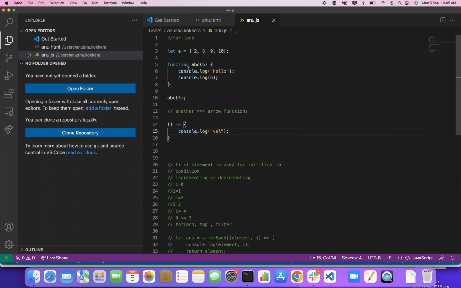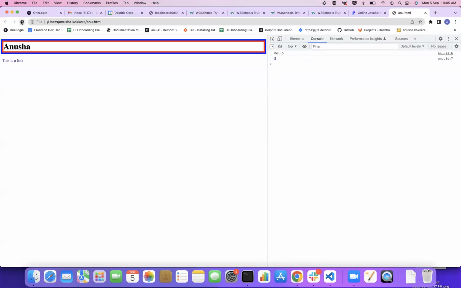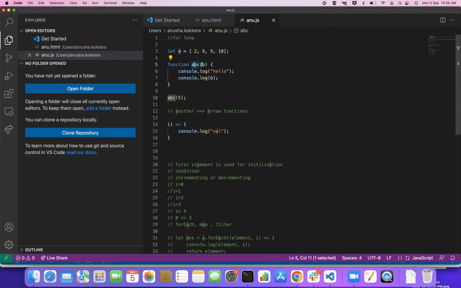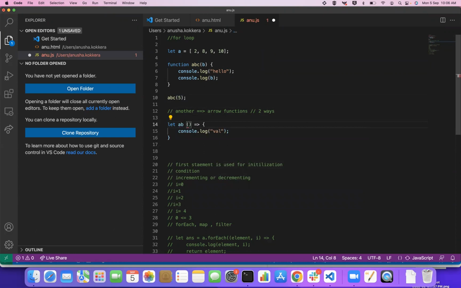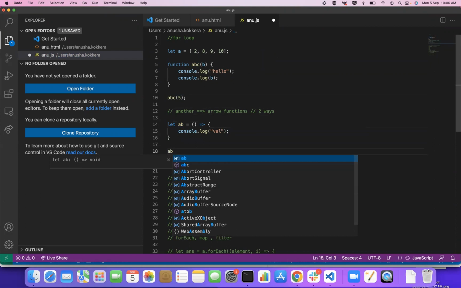Now, for the function invocation. Now you check the console, nothing is there. If you want to invoke a normal function, what you are doing? You are calling the name with braces, correct? Suppose if you want to invoke an arrow function, there are two ways to invoke. Either you can give some name to this arrow function, that is, you can assign it to some variable, and you can invoke it using that variable.